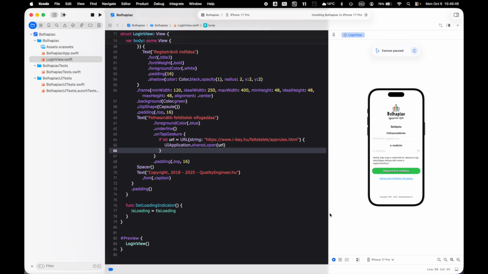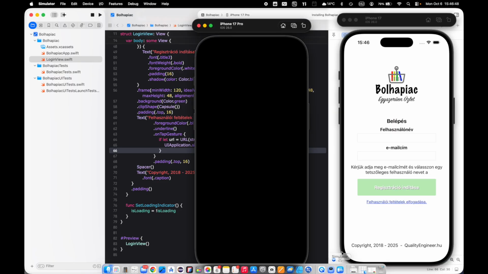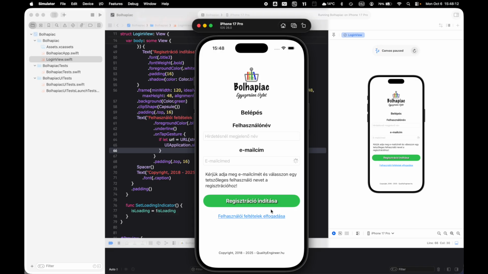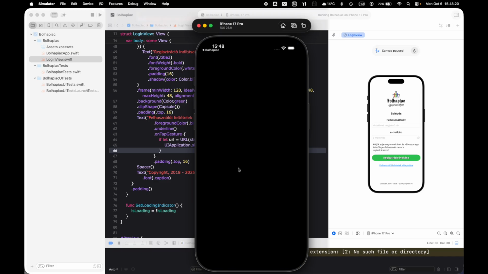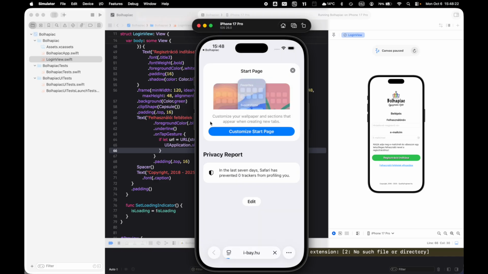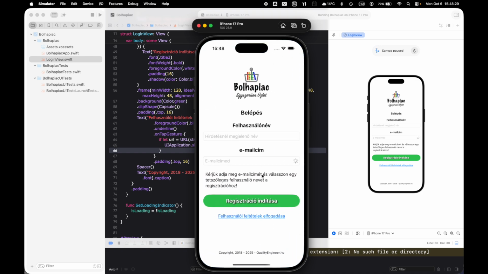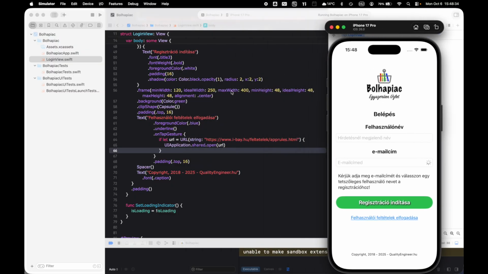So let's see, it's saying installing on, this should be here, yeah. Okay, starting up. Okay, so more or less it looked like the same. So let's test now this link. Oh yes, so it's calling the built-in browser, and you can see the application using it.